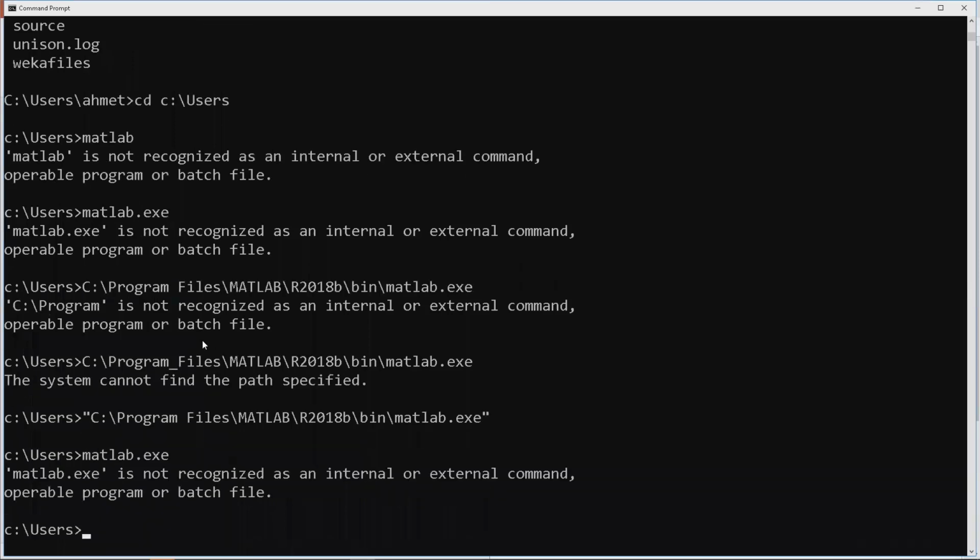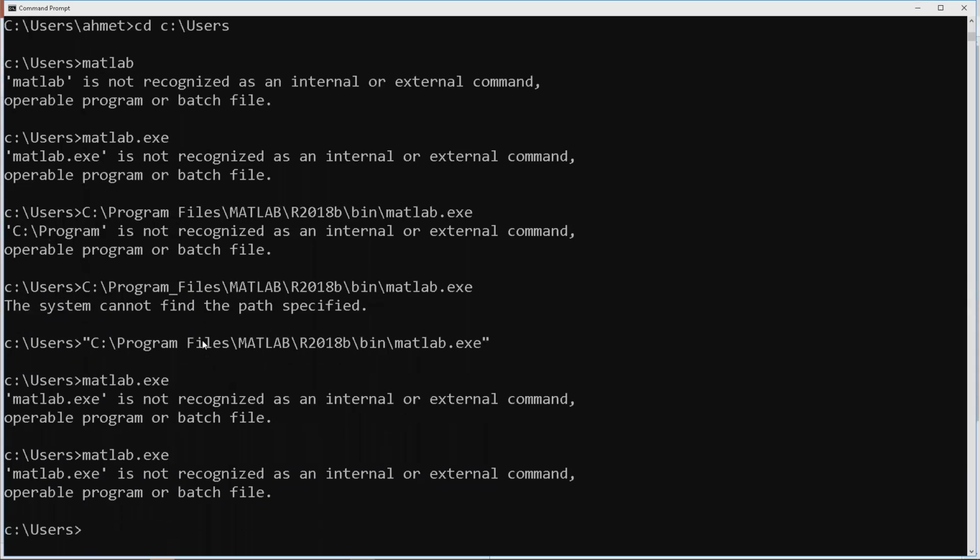All right, let me go back to this matlab.exe. As we discussed, the command prompt doesn't know where to find this. An alternative solution to specifying the full path is to make sure that my path environment variable contains an entry that is this folder. So if I keep C program files MATLAB R2018B bin as one of the folders in my path, then the command window, when it searches through those folders, will locate the MATLAB app.